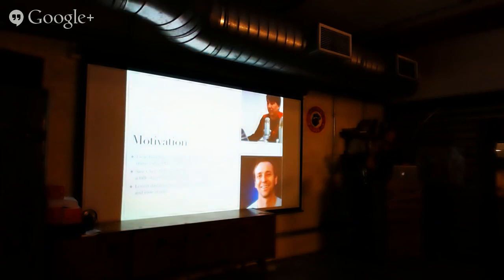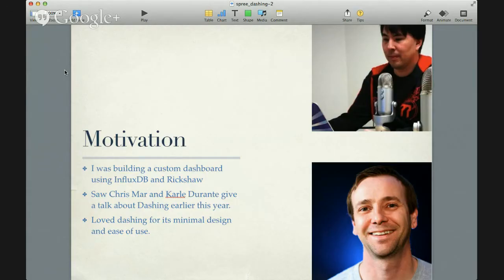And the front end was built using Rickshaw, which is a JavaScript library built on D3, and you can make really awesome graphs with it. And so these graphs were awesome. They're complex. You could drill down between week and day and hour. You can see these nice metrics of when orders were coming in, when products were coming in, and stuff like that. So they were going to talk about dashboards, and I was really excited because they're related to what I was doing at the time.